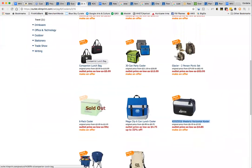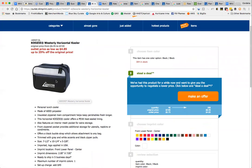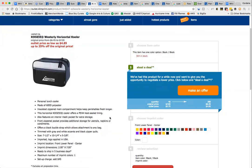Another one I liked because it's kind of like a box is this horizontal koozie cooler. The problem with a bag is that if you have anything easily breakable it won't be protected, but this has a bit more structure — you could put boxes of cookies or a mug in there and they might not break. It's a reusable product and there are about 300 left, which is a great way to test whether this is something you'd want to order more of. These are about $5 each but depending on what you're selling this could be a great opportunity for branded packaging.